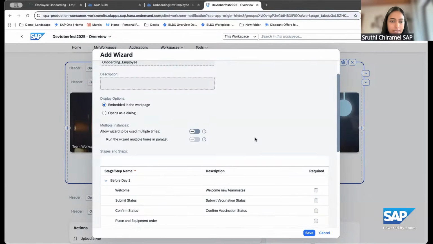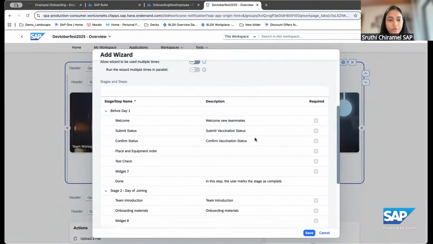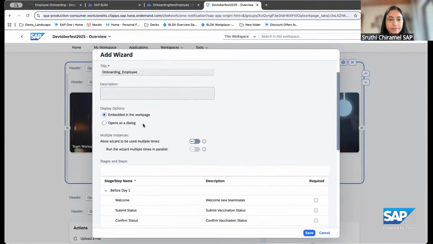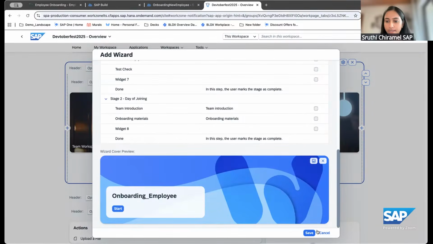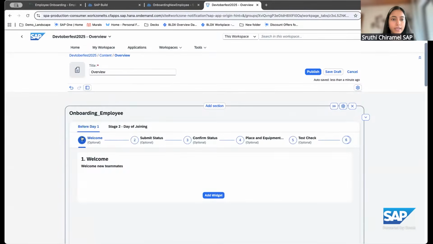And here, as you can see, all the steps and stages that were modeled within process automation, you would have it readily available to consume in a wizard layout right here. And yeah, so then you can easily just basically consume the process and start enhancing your guided process. So once the guided process is added, this is how the different steps and stages that you added in would look like within the wizard layout.